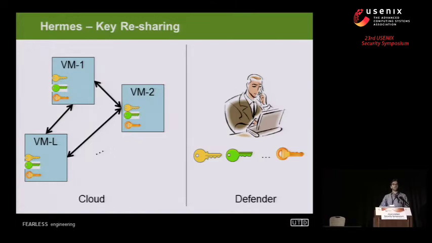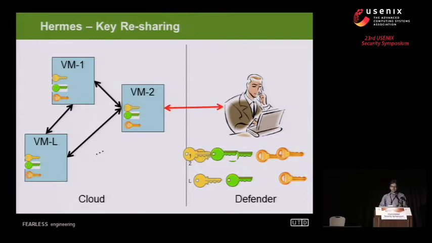So of course, the interesting part, the moving target type of defense of this kind of solution, is that you can repeat this process as often as possible. In our experiments, we can reshare the keys every 5 seconds without impacting the performance. So this defender, which could also be on the cloud, can do this resharing every 5 seconds or so. As long as the attacker cannot capture all the keys in less than 5 seconds, after 5 seconds all bets are off. Basically, you restart the process. They need to be successful and get all the keys again.